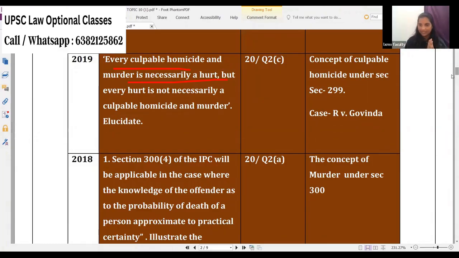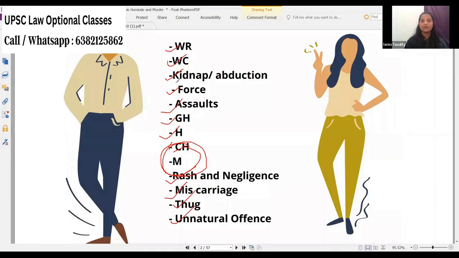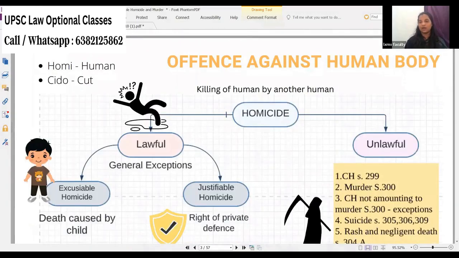So my point is very clear. There are quite a lot of chances that you get questions from culpable homicide and murder. If you don't know this particular topic, it is even more serious, as there are a lot of chances that you lose a lot of marks. So reading IPC without knowing this topic is not fruitful. So let's dive into our topic today. One minute, let me resize the window so it will not affect the view of the slides.